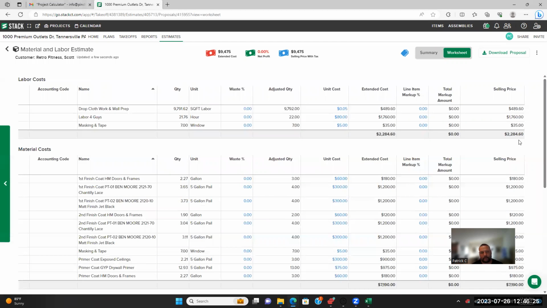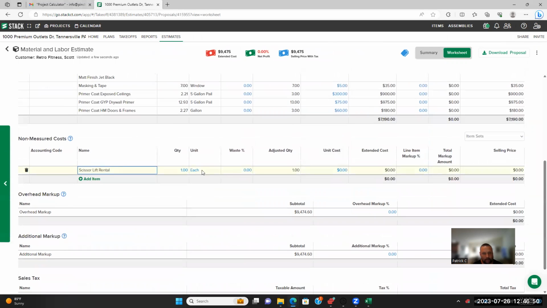And based on the labor costs here of about 2,300, this project is going to take approximately 29 hours.